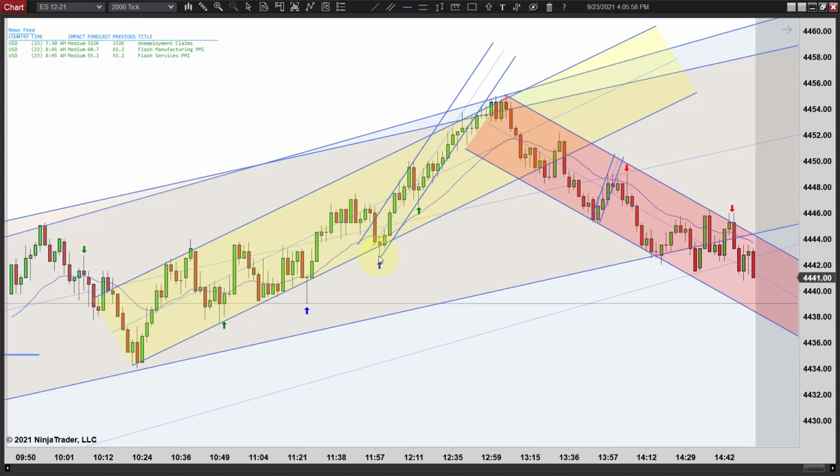And then notice there's a new swing low here. And so you get a first entry, second entry. So there's a failed second entry short. And that's about the third time we've got into the upper side of this, above the midline here. And so if we break above there again, we're probably going higher. There's actually a higher low right here, but that's a double top and not a perfect signal bar, and you're way away from the EMA. So I think that one's too risky.